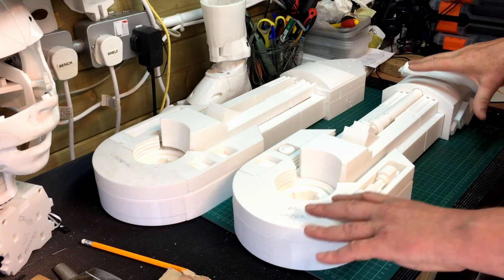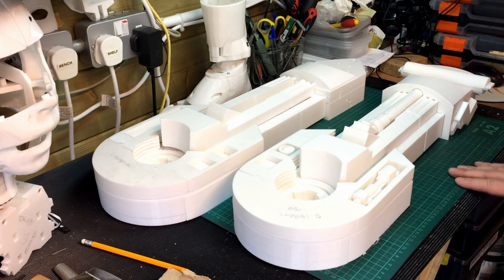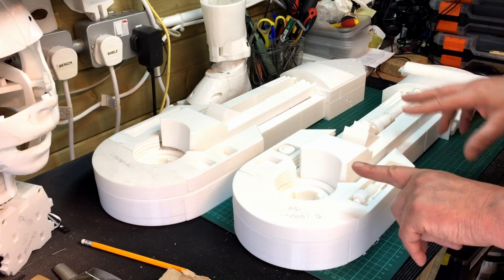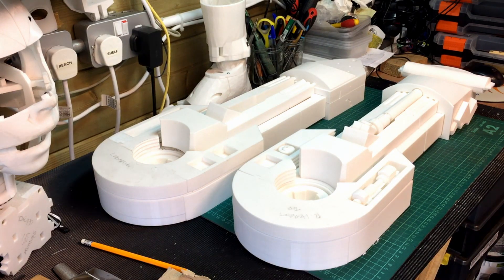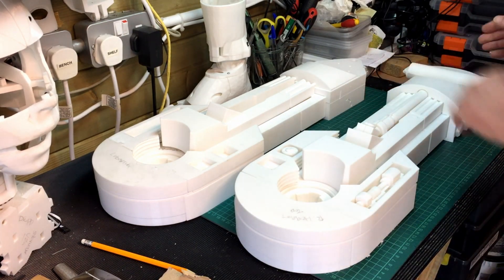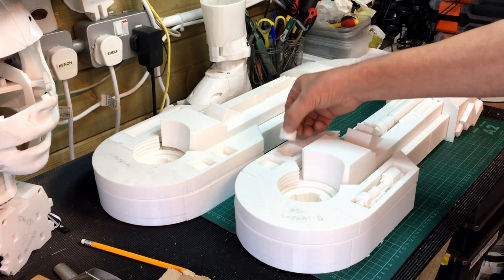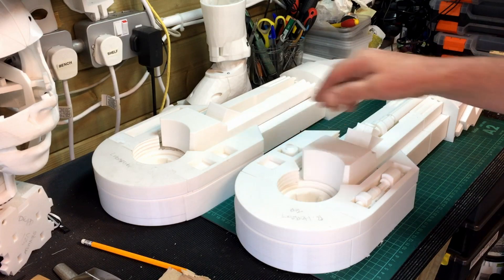This is the right leg, that's the left leg. There was just one set of greebles I printed, so I need to print them all for the other set plus any ones that get duplicated. You can see where I am at the moment — quite a bit of printing done. This one is more or less finished. I haven't glued anything together. I've also got to print some more of these buttons — another one there, another one to go in there, so four of those in total.